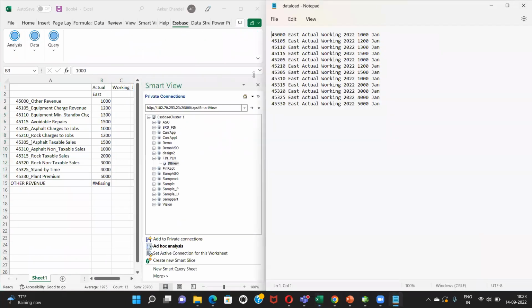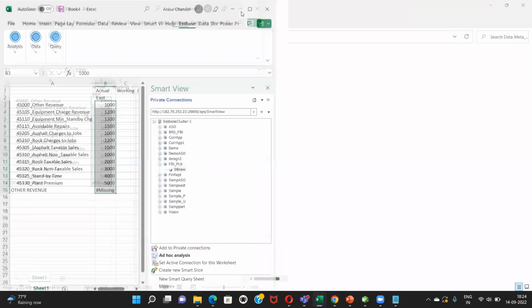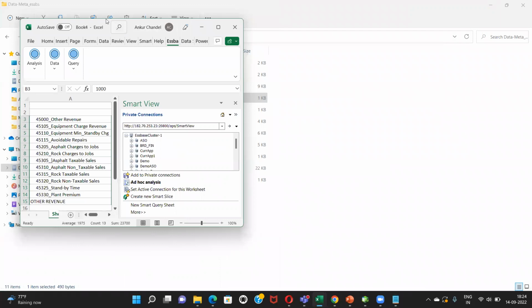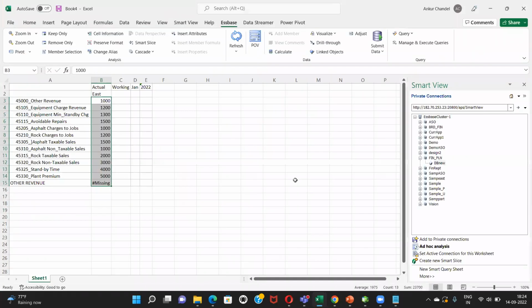Yes, all values are over there: 1,000, 1,200, 1,300, 1,500, 5,000, 5,000, 4,000. All good. So this is how we load data on Essbase Administration Services through a load rule. Thank you.